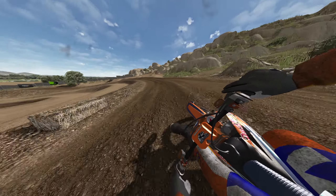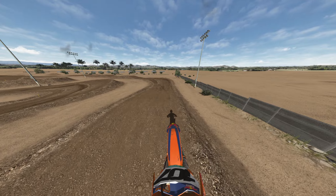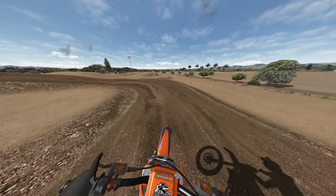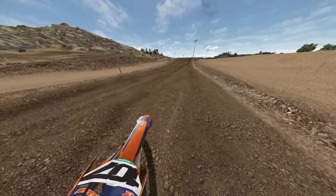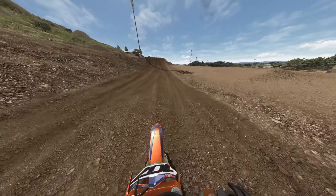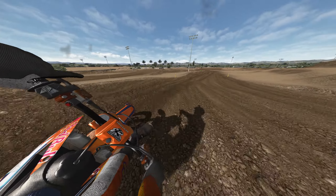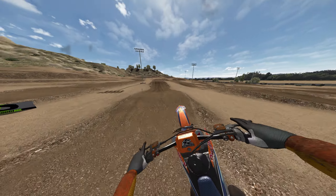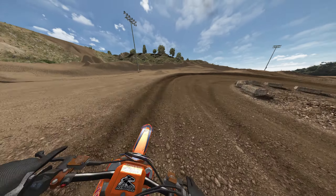I need to get into more races and more lobbies in this game — I just haven't had the time, I've mostly been practicing. I usually have music going or I'm watching a YouTube video on one monitor while playing on the other. It's just a really chill game. I really recommend you guys buy MX Bikes if you have a PC. And if you have a console, I recommend getting a PC — coming from a guy who played Xbox 360 for five years and PS4 for about eight. PC is sick. Also, Motocross: Chasing the Dream I think is going to be great in a year or two.